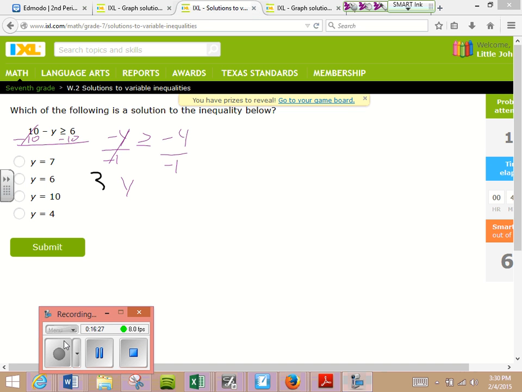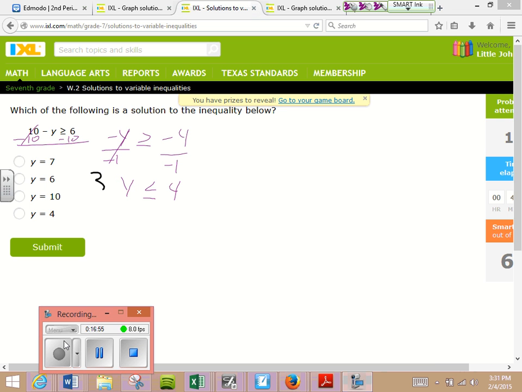I know, it sounds crazy, but all I did was subtract. All I did was 10 minus all the numbers. Hang on, but you have to do it numerically. Whenever you have a variable that is negative, like -y, you don't want any negative variables. So to get rid of the negative, you divide by -1. The sign changes, and that gives me 4, right? That means y is less than or equal to 4.